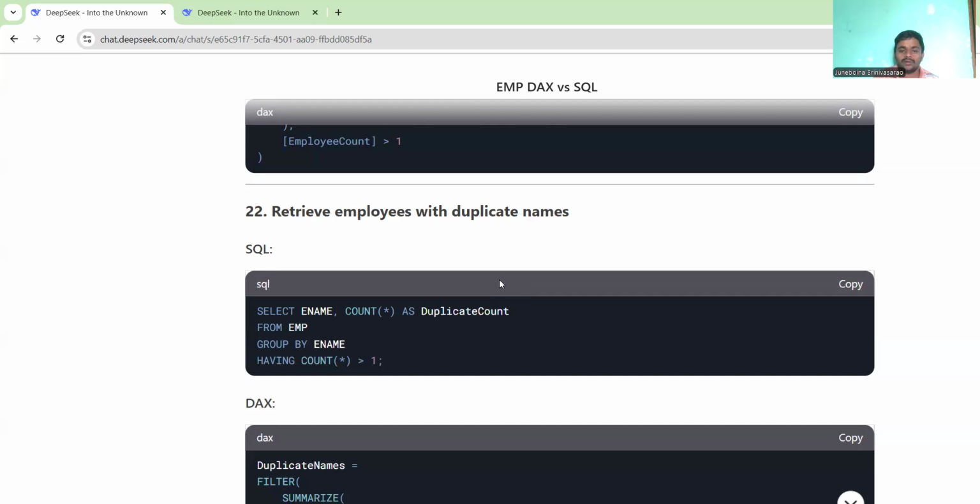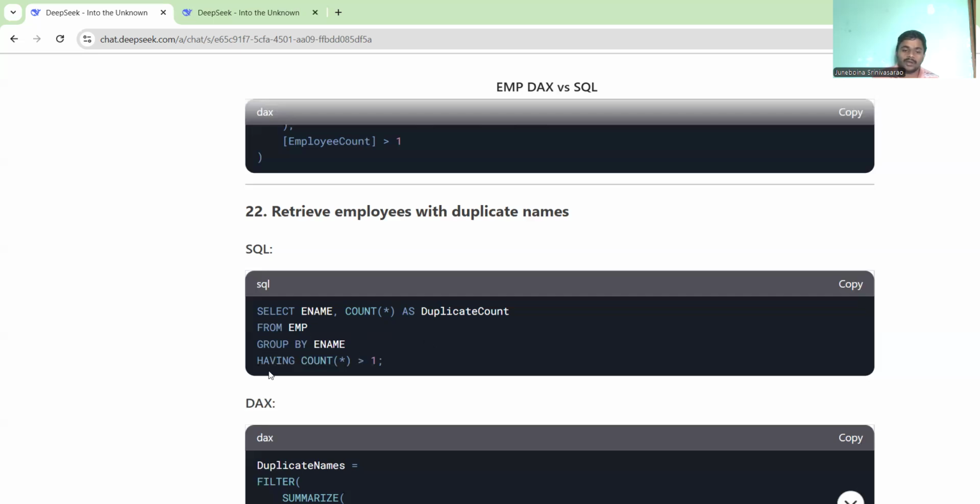So we want to know which employees exist in the table with a duplicate name. For this we select the name from the employee table and use an aggregate function to calculate them. So SELECT name, comma, COUNT(*) as duplicate count, with the alias name duplicate count, from the EMP table.